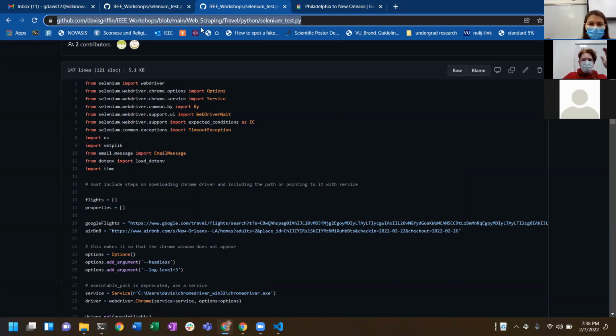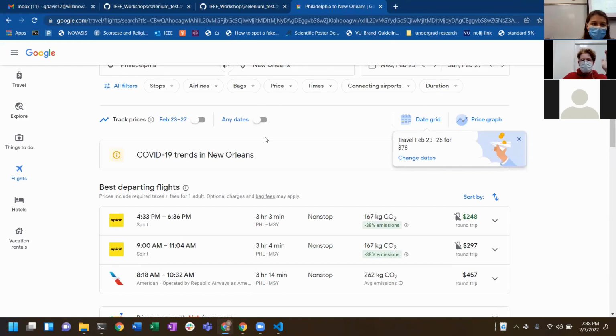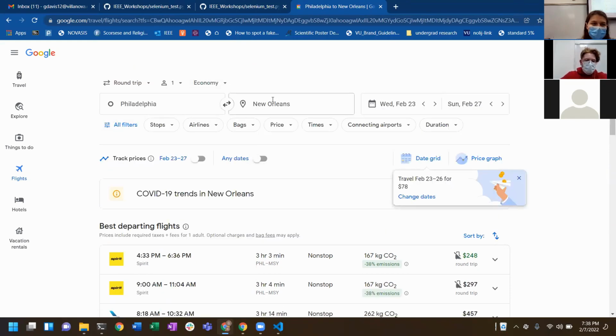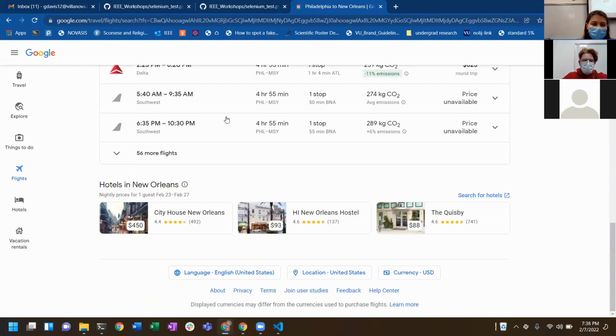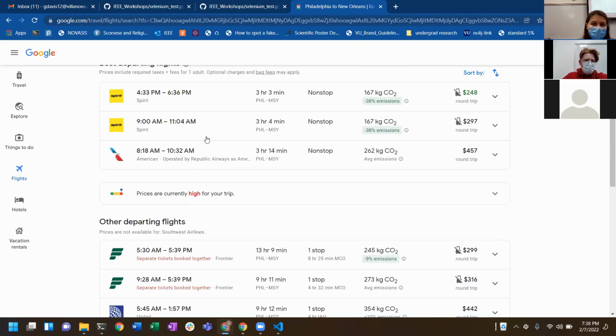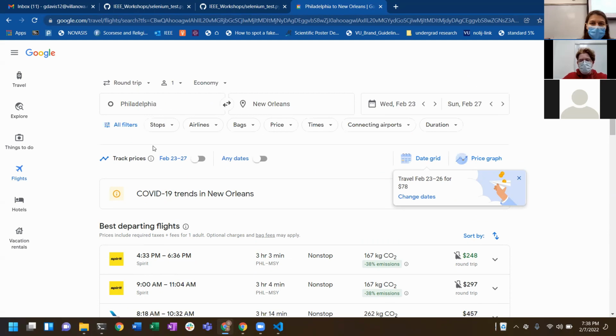We're trying to keep this at a pretty basic level of web scraping. If you wanted to make it work for multiple URLs, it's totally possible. It's totally within the realm of what Selenium can do. But it's a little complicated for today. But anyway, so back on Google Flights, I just searched up New Orleans. And as you can see, it comes up with a bunch of different flights. And I believe Google Flights searches up pretty much every airline for you. I think there might be one airline that they don't search. I can't remember which off the top of my head. But it'll search up pretty much every airline for you. So that's why I think it's great for this purpose.